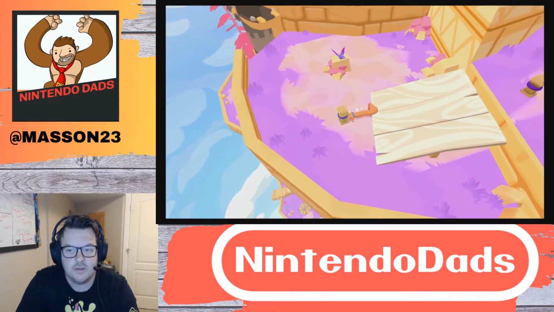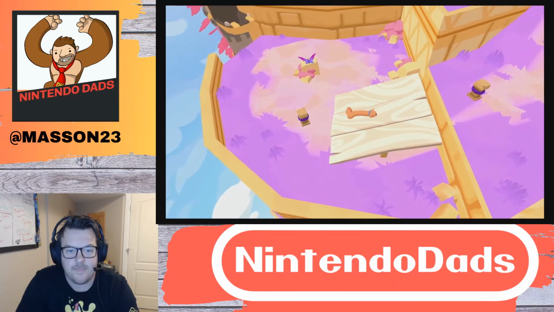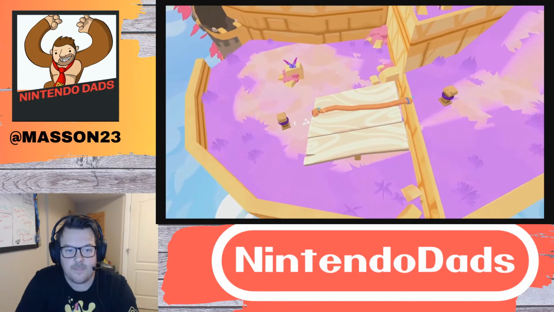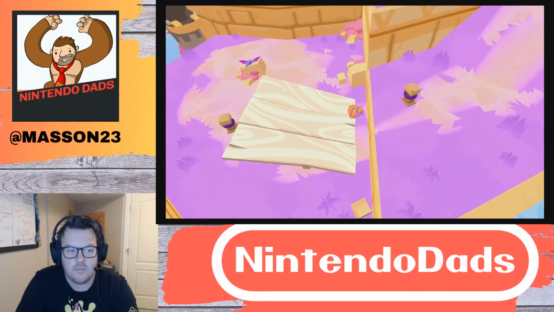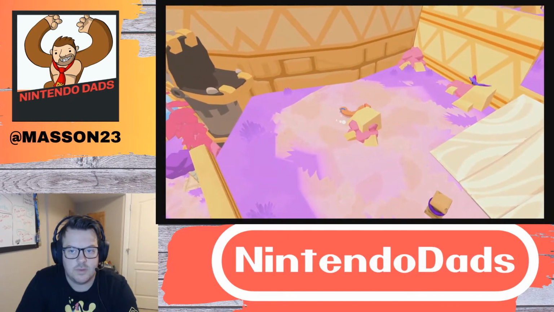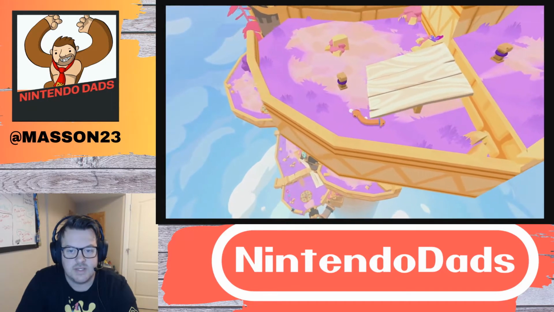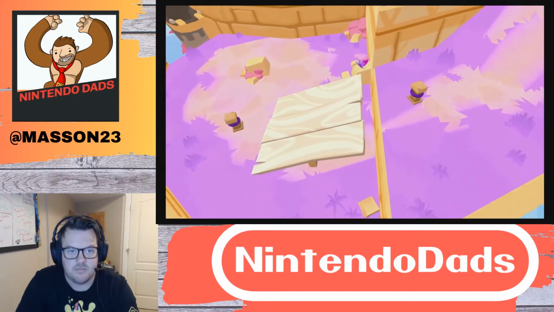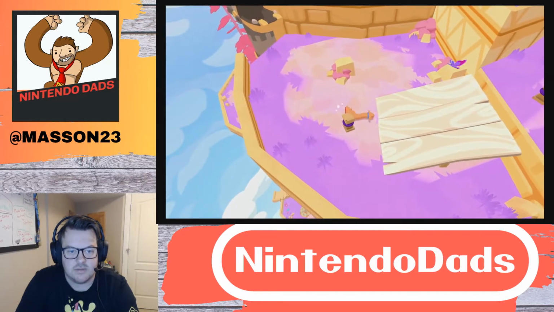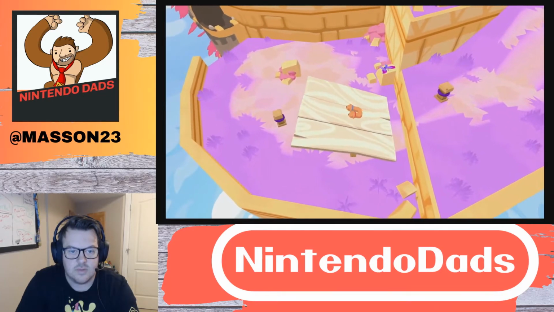Hmm. Why? Oh, I see. Okay, so. Does the butterfly land on it? Also, just because video game design, is there a bone under there? No, the bone is not under there. Okay. So here's what we need to do. You need to get over there. Okay. Hold on a second here.